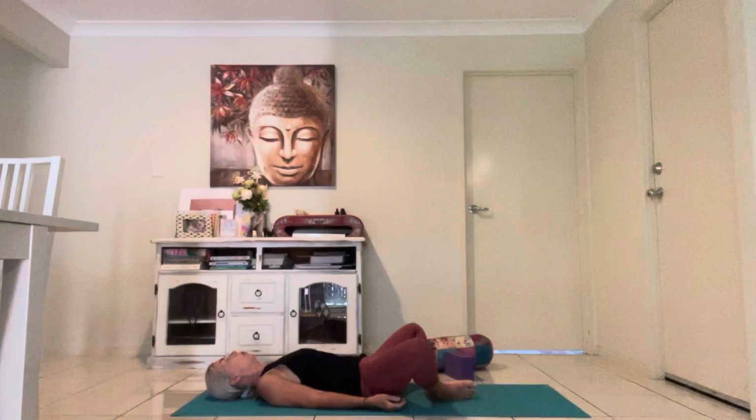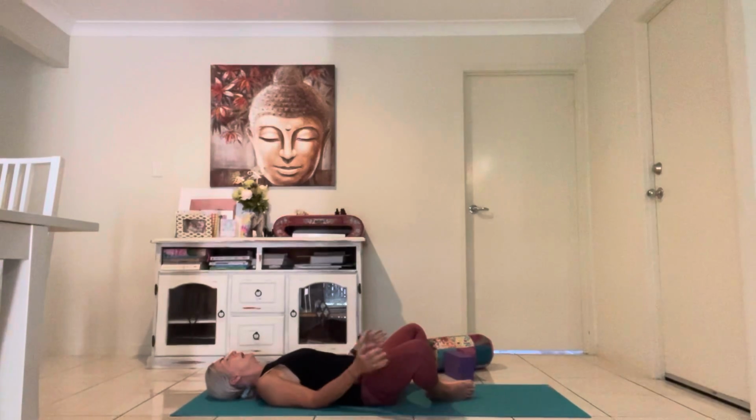Hopefully you're in a quiet space so you can just come into how you're feeling, either this morning or this afternoon, whenever you're doing this practice. Start to apply your belly breath. You can place one hand on your belly and one hand up towards your heart. As you breathe in, feel the belly rise. As you breathe out, feel the belly drop back down to the mat. Try to keep both inhalations and exhalations even.